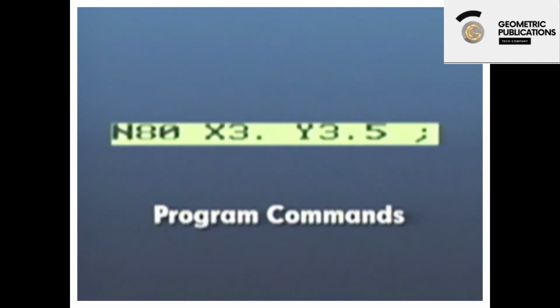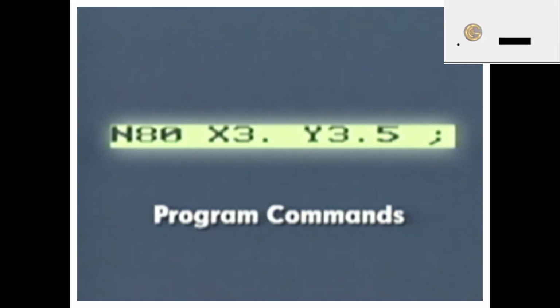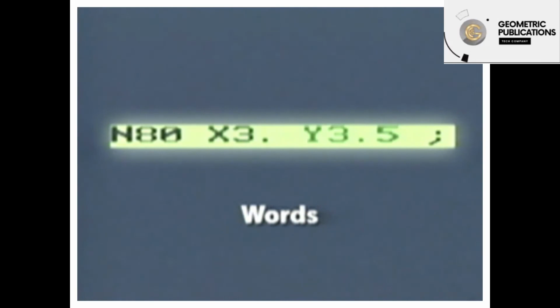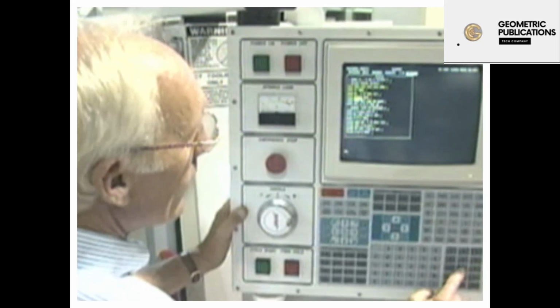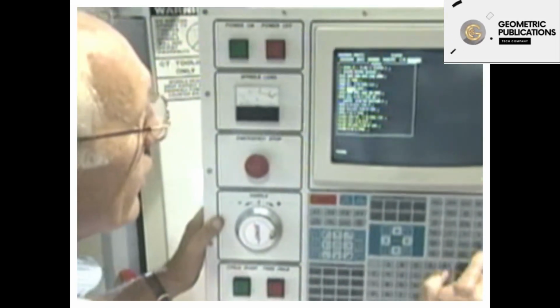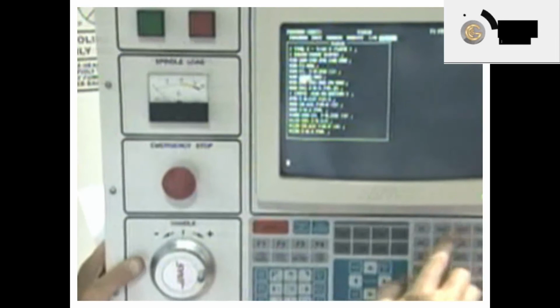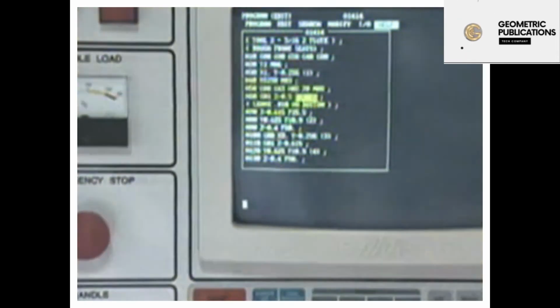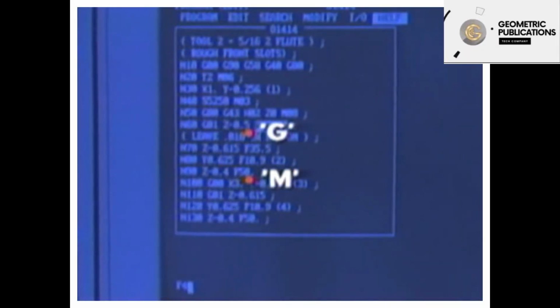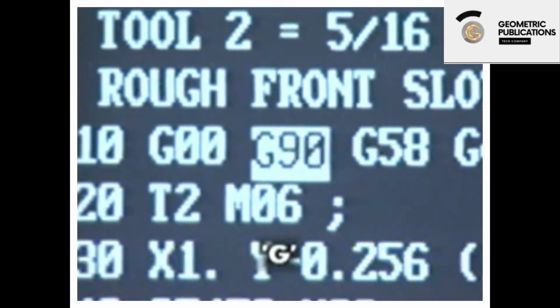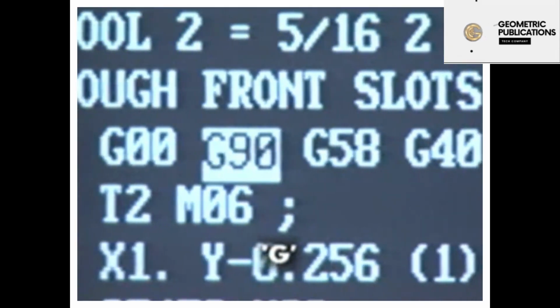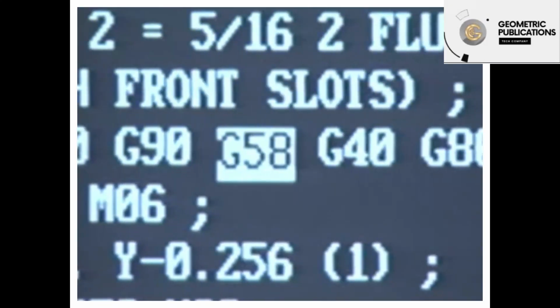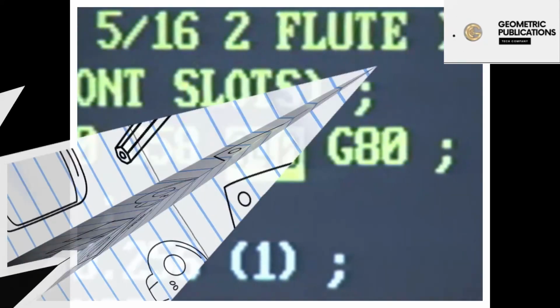Part program commands, which are also referred to as blocks, are composed of words. These words all begin with a letter address and end with a numerical value. Each letter address specifies a certain function that the machine control will perform. Two of the most important letter addresses are G and M. The letter G, along with its numerical value, specifies preparatory functions. This allows various modes to be set to prepare the machine.